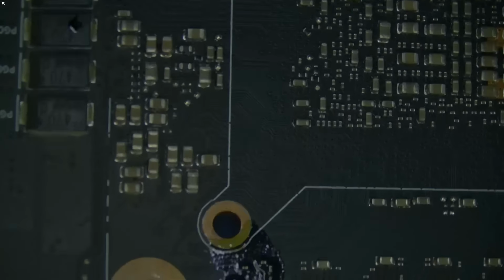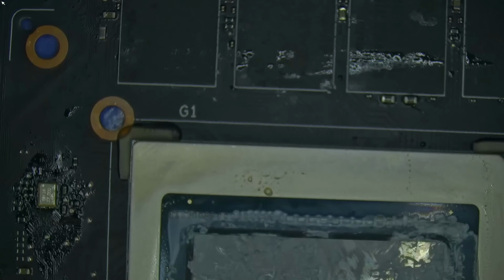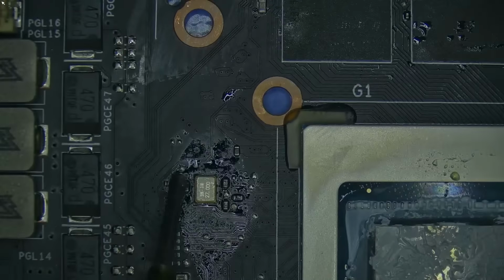Now, what we need to do is change these to high, high, and low. That's strap 2 at high, strap 1 at high, and strap 0 at low. So that's the configuration for this module. So let's go ahead and do that.